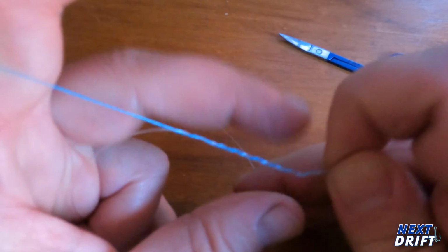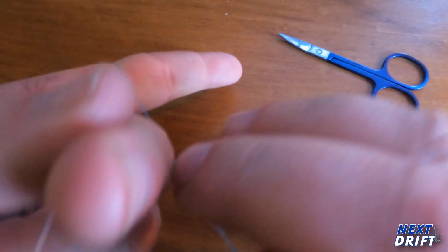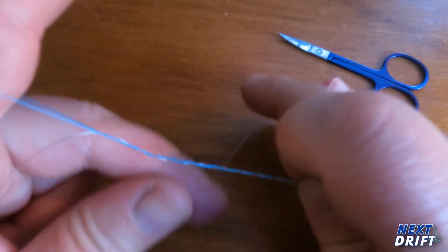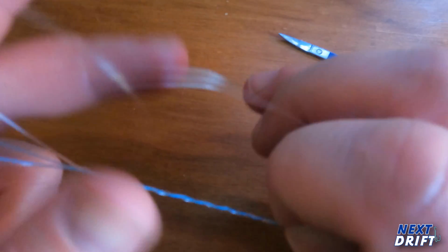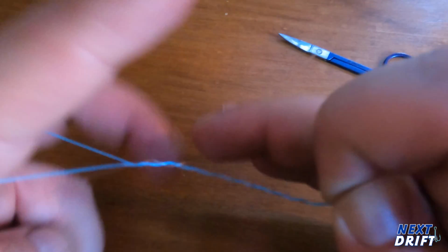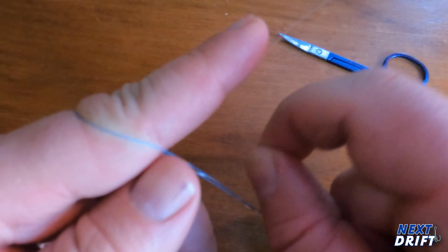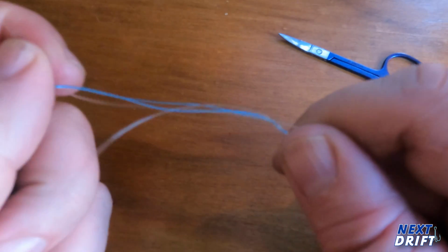1, 2, 3, 4, 5, 6, 7, 8, 9, and can we get one more? 10. Okay, now remember, I came up through the bottom of this loop before. Now I'm going to go back down through the top. So I'm going to just position my finger here, and pull that leader tag back down through this loop.